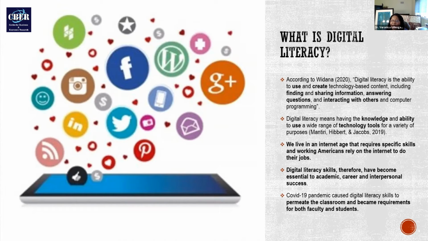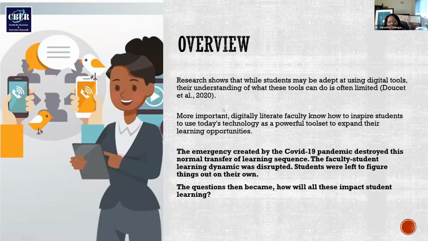So with this shock, and as we heard from Dr. Ann, who had this wonderful presentation earlier, the bulk of the students use their smartphones. Smartphones are very efficient, very good, but still limited in terms of the bulk of materials that they can take a look at at once. The definition is there. What is digital literacy? The key focus is on the use and creation of materials, finding those materials, sharing information, and things like that. So the key thing is, how will all this impact student learning?